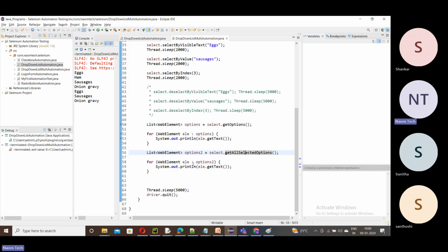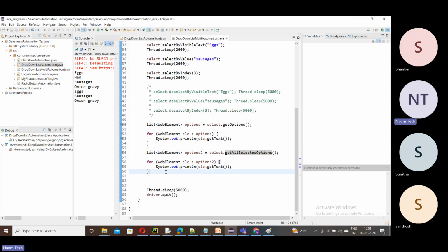I hope this time, when you look at this approach or this process of applying these collections for the second time, you can easily understand it. You don't see a big problem here when we apply this get all selected options, get all those elements, assign them to a collection and iterate it. So this is it, friends. I hope you are clear.